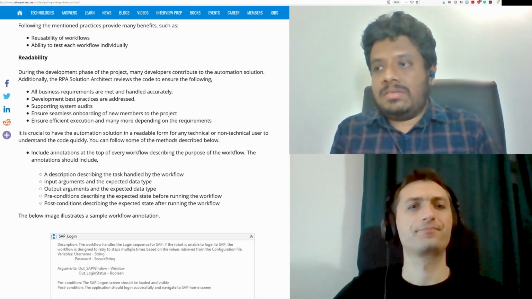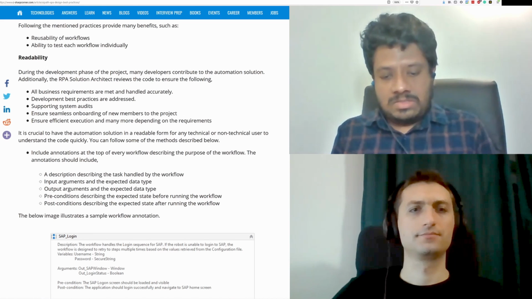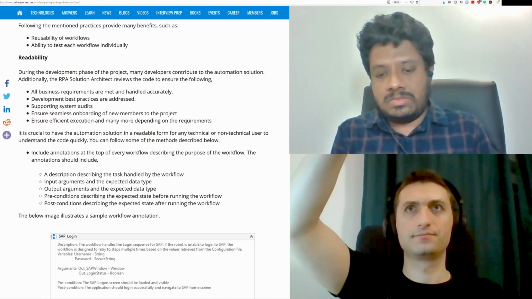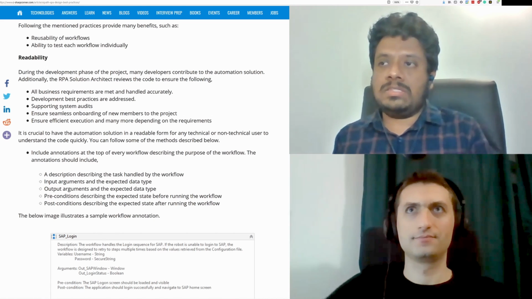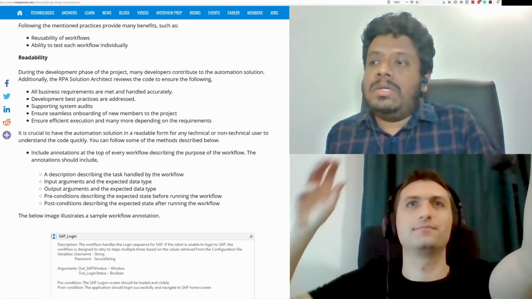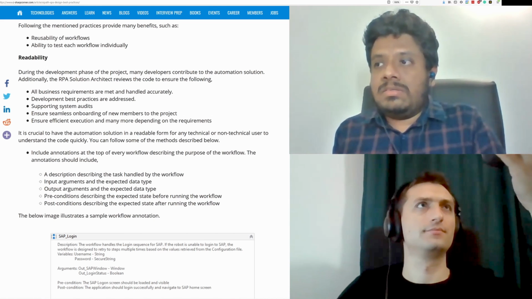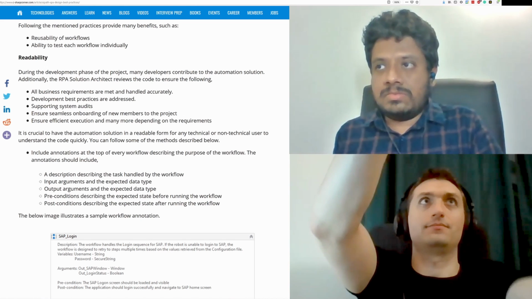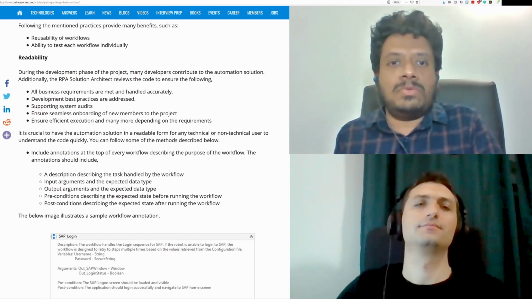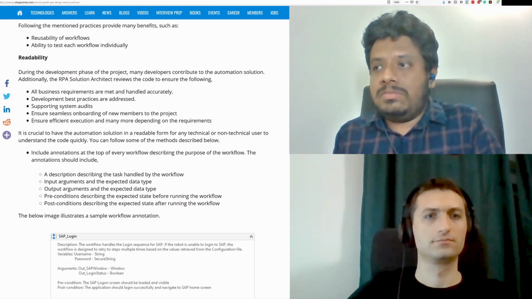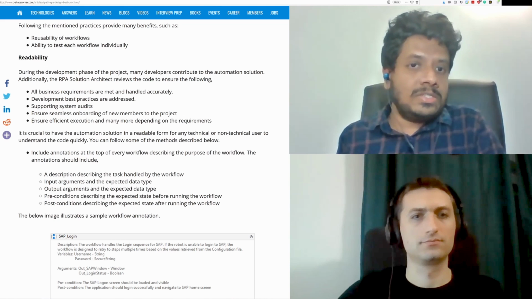To have things in a better way, along with what we discussed, we can also organize your workflows. You can have different folders within your solution that hold all your configuration files.